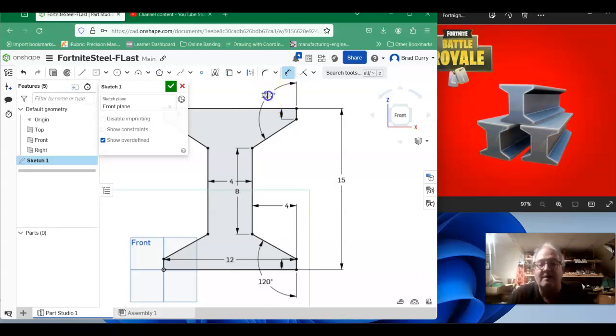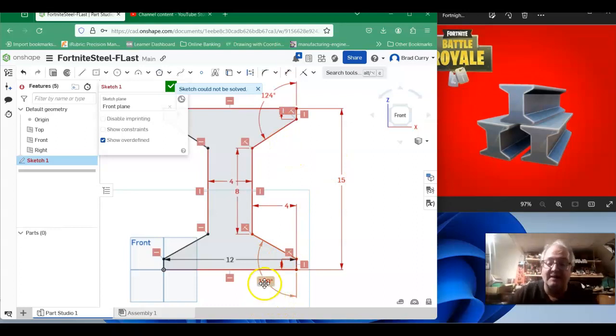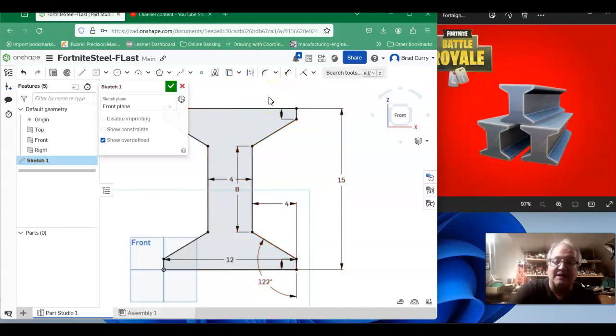Even if I wanted them to be the same, you can see I'm at 124 degrees up here and 120 down here. To change this would just be to put in 122 degrees here. So come back here and edit this and make this 122 degrees there as well. It still doesn't like that because of the sketch. So we're not going to do it that way either. So let's go ahead and delete that out of there. I'm also going to delete this one out of here.